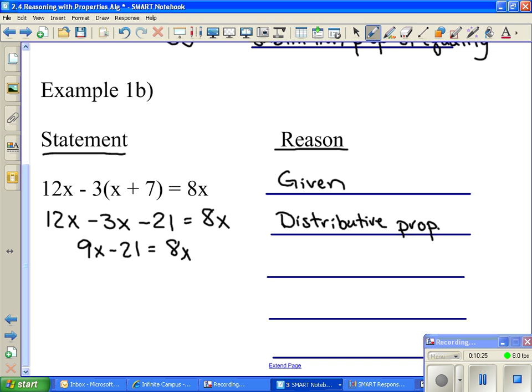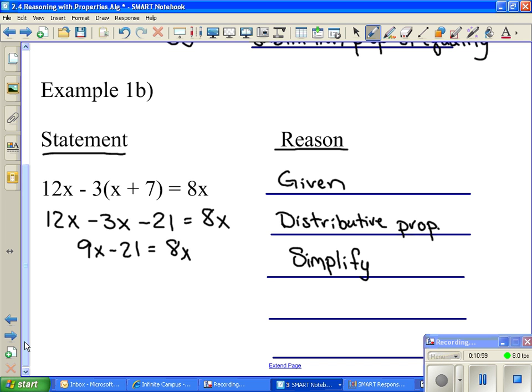Did I? Okay, so it's not just a subtraction property. It's got subtraction property of, and there's nothing because I didn't do anything of that kind. I just subtracted. You could write combine like terms, or better yet, simplify. Anytime you can combine like terms, you just say simplify. Or if you reduce the fraction, you can say simplify.